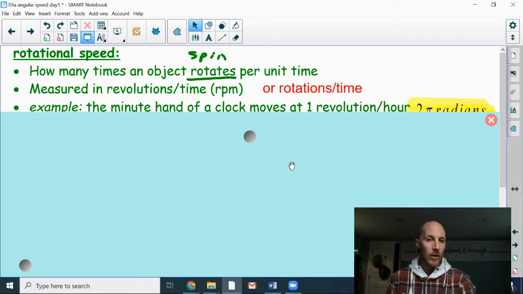If you have a background in science, you remember learning about planets and moons and things. Rotations and revolutions are not the same in that context. In what we're going to be learning here in pre-calculus, the difference between a rotation and a revolution is completely irrelevant. I'm not saying they're the same thing, that's not true. But they are completely interchangeable for our purposes in pre-calculus.